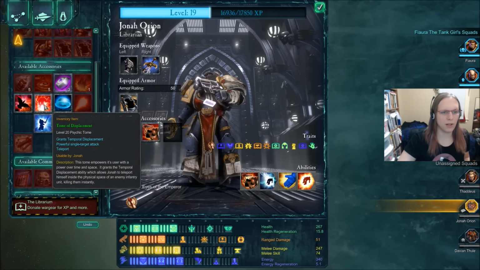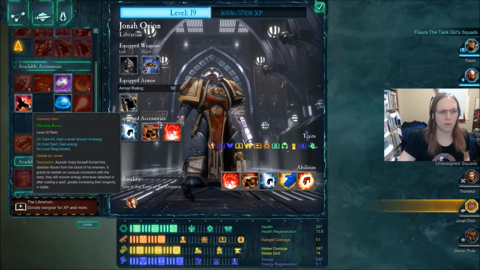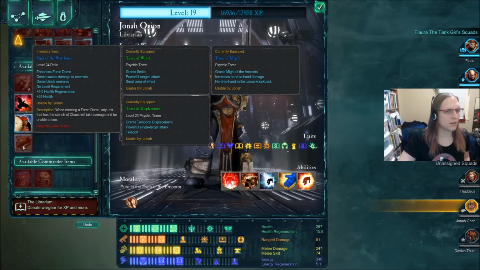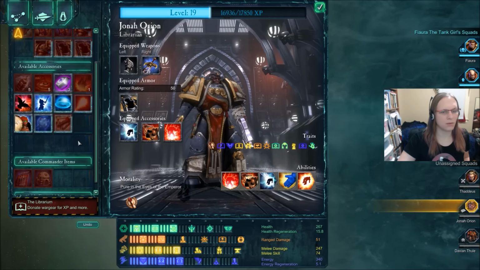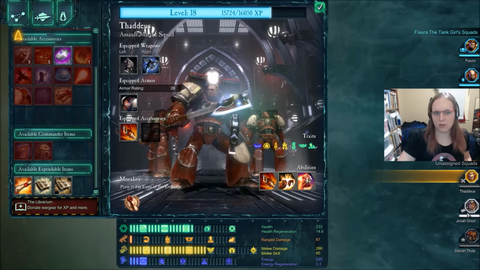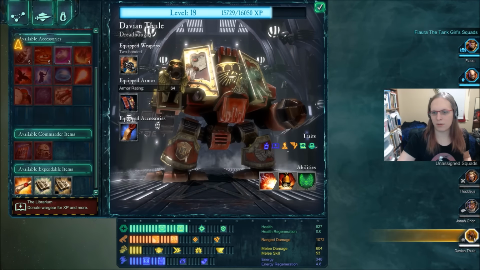Let's do Tome of Might. Let's do Tome of Displacement so he can teleport around in addition to his Tome of Wrath. And what is this? Only usable by Jonah at level 24. It's a new relic. But here's the important thing to remember. I need to pick a squad, as we unlock a trait here that I missed.